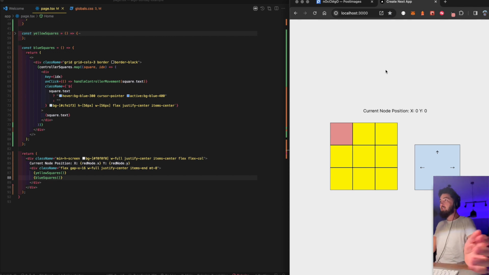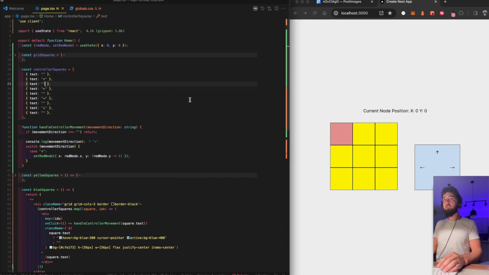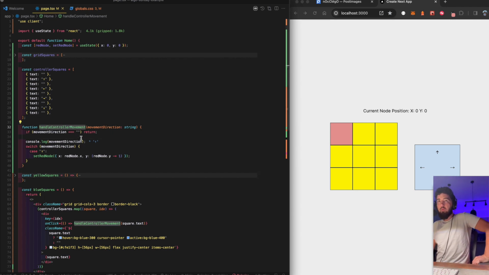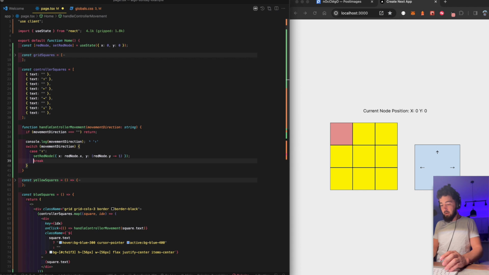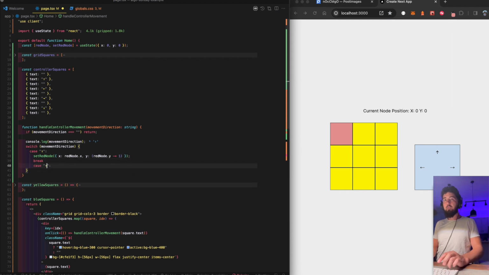I was talking about the node position of the controller. So when you press up on the controller, we're going to be able to get these cases, handle controller movement. Whenever we press this function, we're going to pass in each one of these arrows. And based on the arrow that we pass in, we want to move the node according to that arrow. Obviously do a break statement. And so I will just steal all of these. Let me do the y-axis first. And I want to set the node, similar deal here.